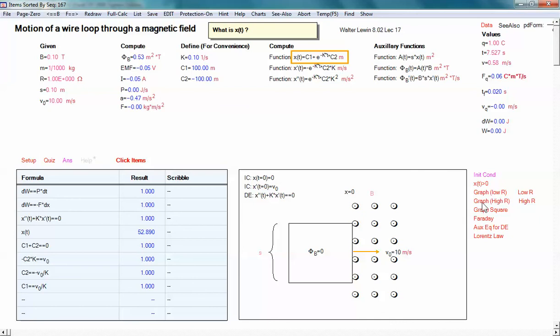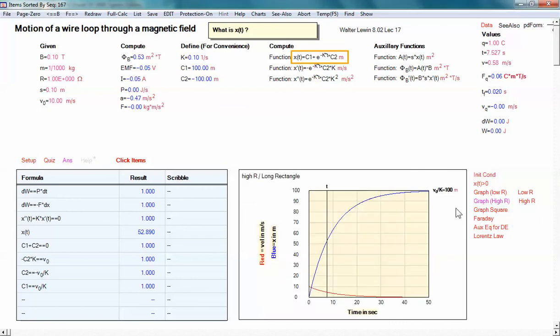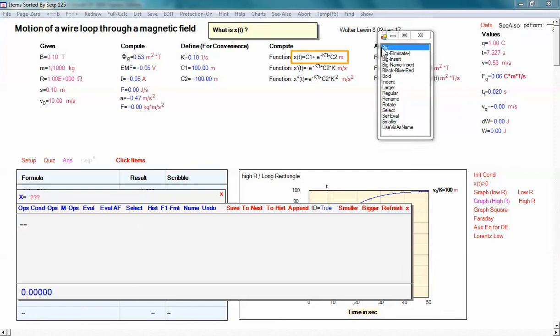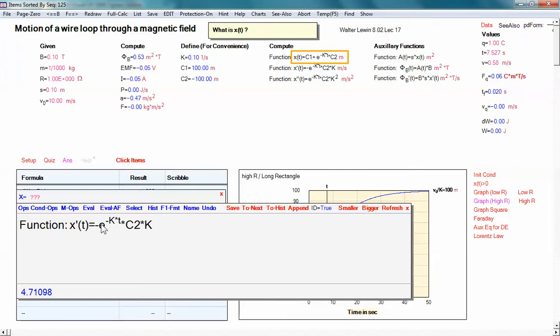Here's our graph of that differential equation. At time t equals 0, the red line is the velocity, started at 10 meters per second, and because of the magnetic braking, it's decreasing. It never really reaches 0, and you can see that from this x prime of t, this exponential formula. So this part here, let me bring this up, we'll look at a little detail. It never really gets to 0. It's just that this piece here gets very small as t gets bigger.